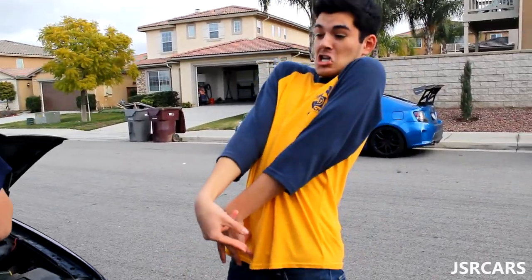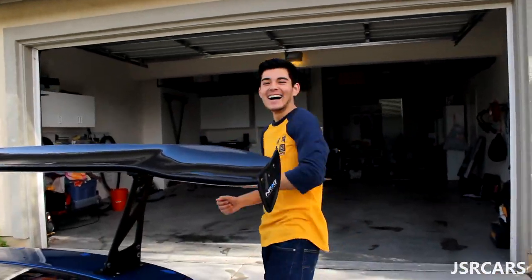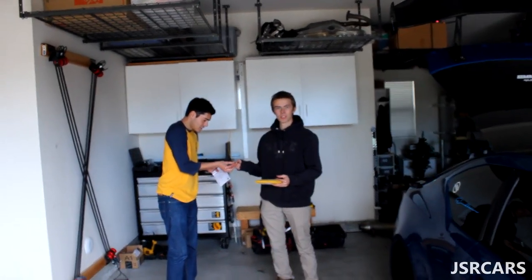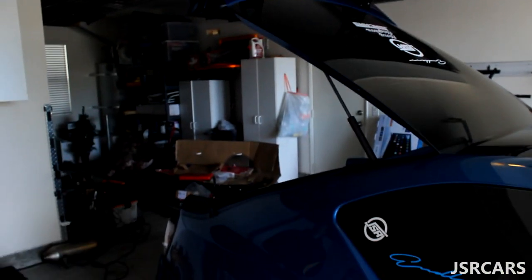Alright guys we're about to go hit up the PO box and pick up some stuff. I think it's just the reverse light in there, not sure if anything else is there. Just got back from picking up the mail — the post office called me Jack, my name is Jake, I'm pissed. We got the wing right here with the hatch and it just looks ridiculous with it down.